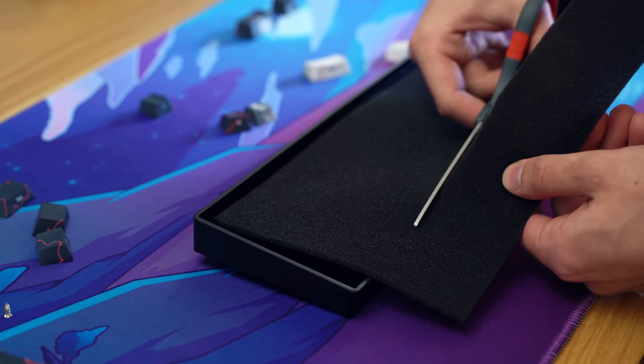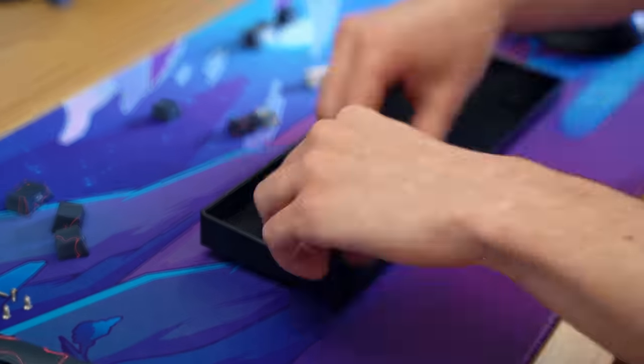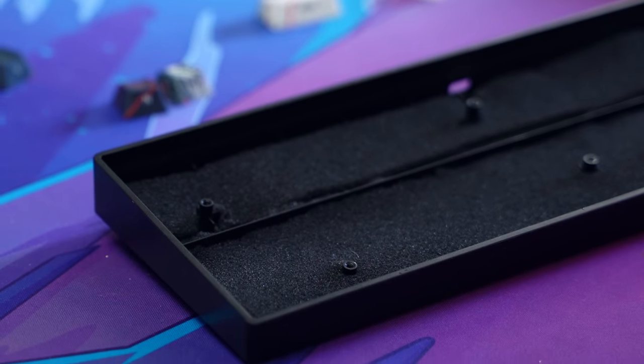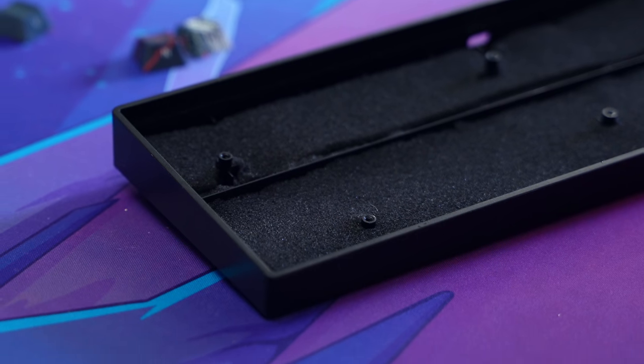And I will say, if you're marketing a premium board and your case is incredibly empty and hollow, it's a little bit of an oof. Look how easy it was for me to put foam in here. You could have done that. This maybe cost me, I don't know, this was on my floor under my bed, like this was free.